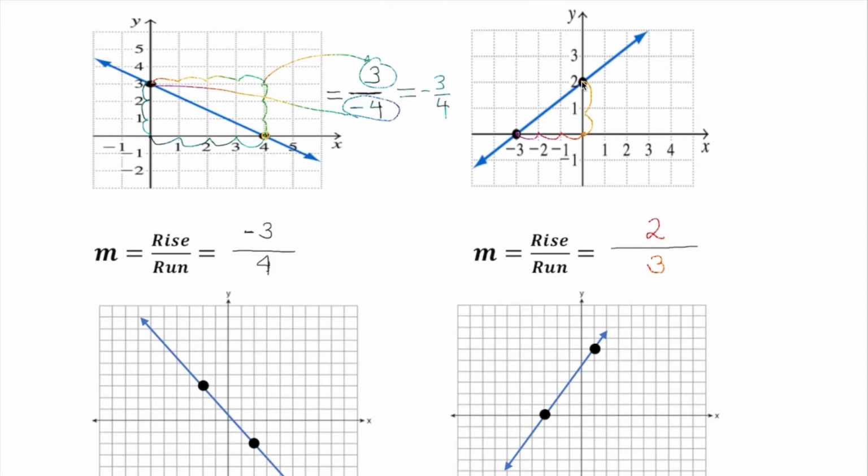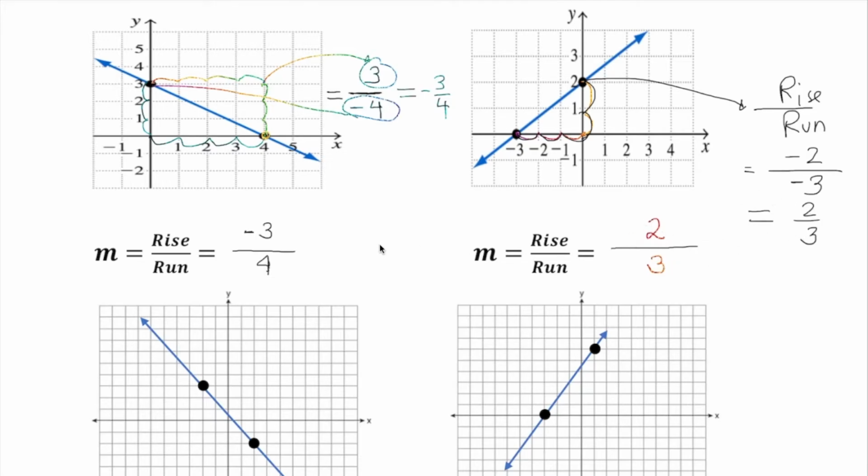If I want to start up here actually, let's take a look at what happens. If I use this point here, what is going to happen? So our rise over run, we can put down like this. 1, 2 down, so -2, and to the left, 1, 2, 3 to the left, so -3. That is going to give us the same 2/3. If we simplify the signs, negative over negative is positive, 2/3. So it's the same thing. It doesn't matter which way we look, we're getting the same answer.